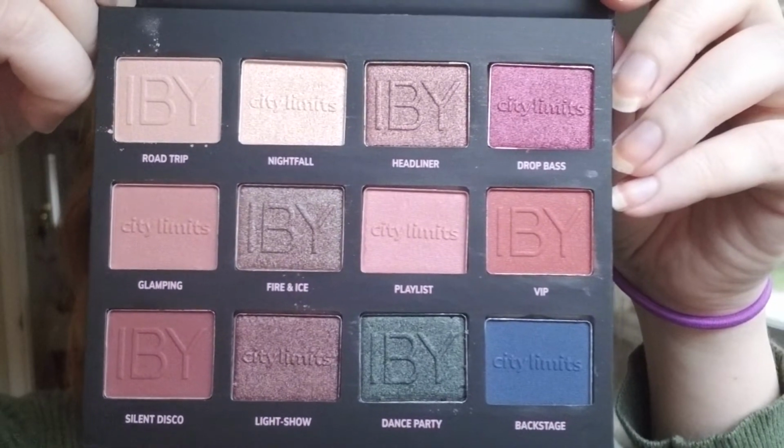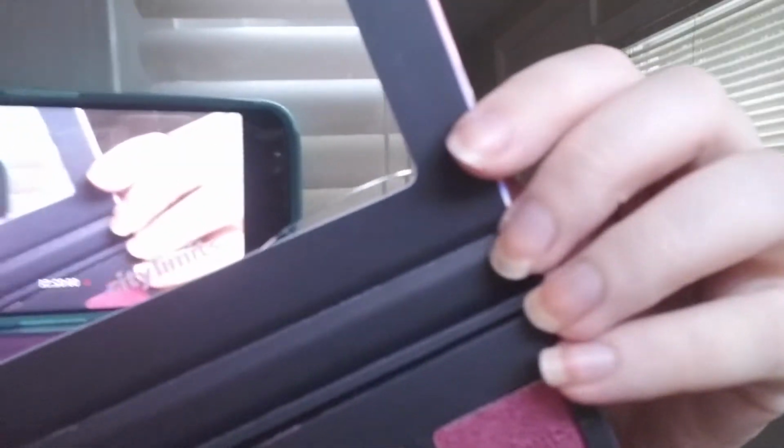These are all of the colors, so I think we can do a pretty decent look with this. And I'm sorry about my hair. I just washed it, and so part of it's still damp, and it's just doing what it wants to do, and I'm just going to let it. Everything looks pretty good, except I don't know if y'all can see, but my mirror is actually cracked. So that's kind of sad. But we're going to dig into this first.